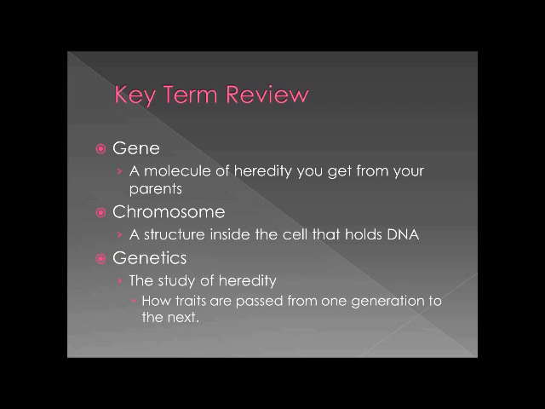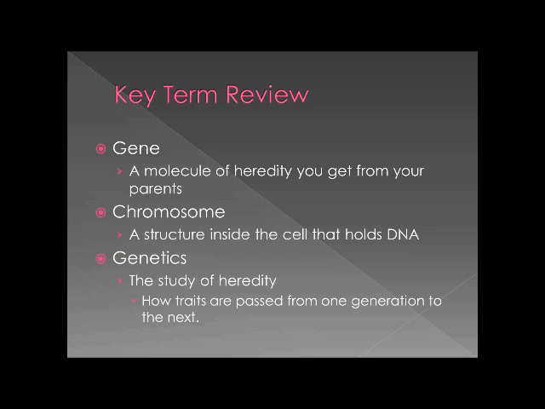So, here's some key term review before we move on. First off, gene. A gene is just a molecule of heredity you get from your parents. And if you remember right, these genes are on your DNA. Secondly, the term is chromosome. Hopefully you guys know this one by now. It is a structure inside of the cell that holds DNA. And finally, you have genetics. This is just the study of heredity. It's how traits are passed from one generation to the other.